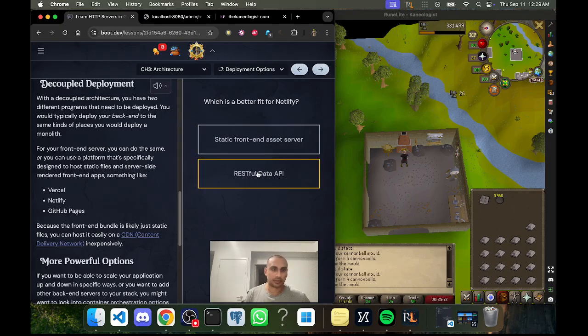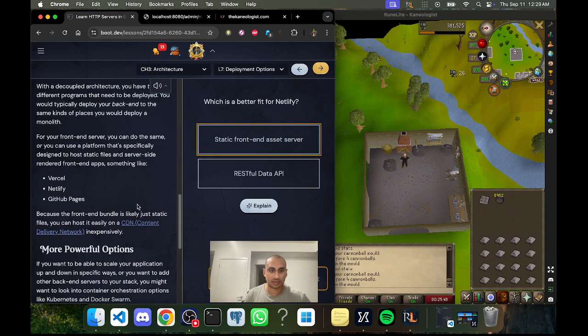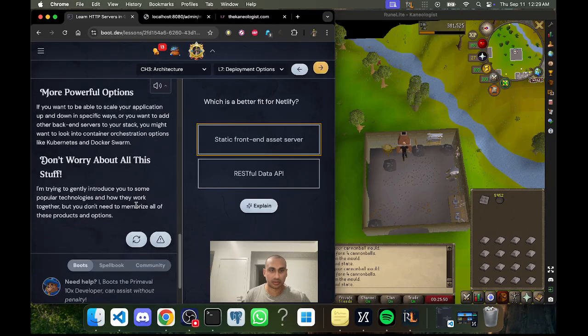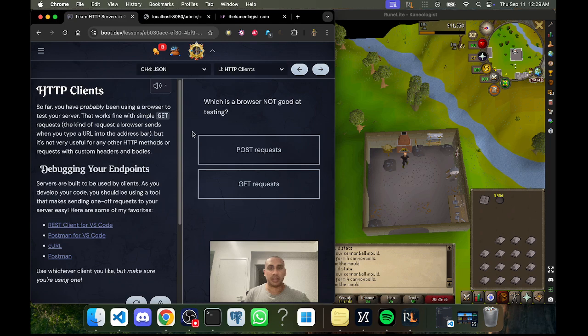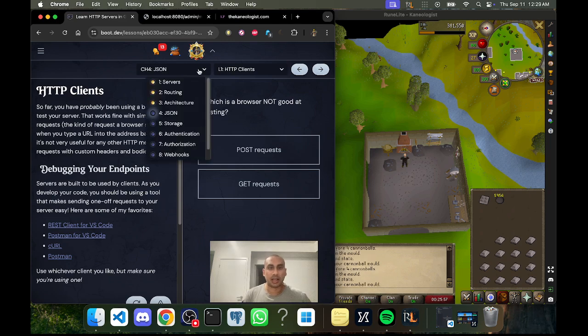We could just use the RESTful API. Oh no, we can't. Static front-end asset server. Okay. And then chapter 4, HTTP clients.